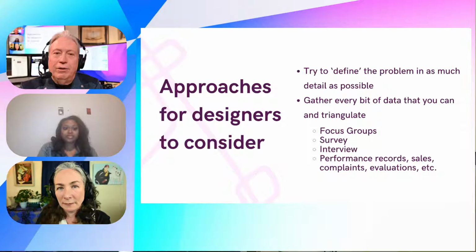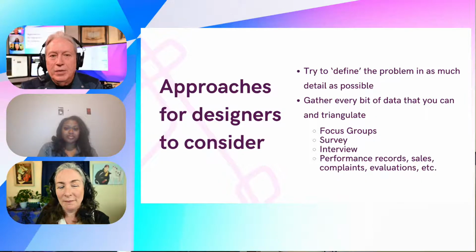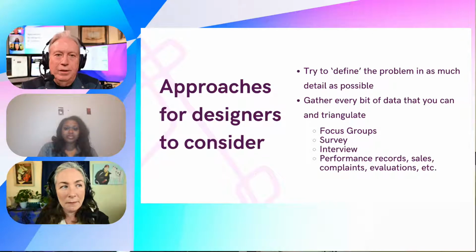You need to dig in and dig down, find out what's going on. You want to gather everything you can and you want to try to triangulate the data. So, what I mean by that is get more than one data source. If you can do focus groups, surveys, and interviews, there you got three things you can triangulate. If you can take information from managers, you can have conversations with folks involved in your population. Get as much data as you can and then triangulate that data, so you can have something that has validity that you can stand behind in terms of having these discussions.